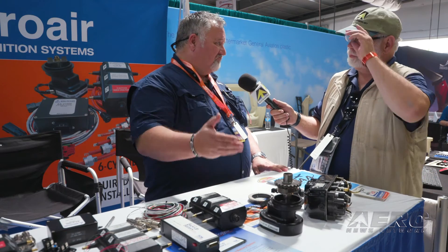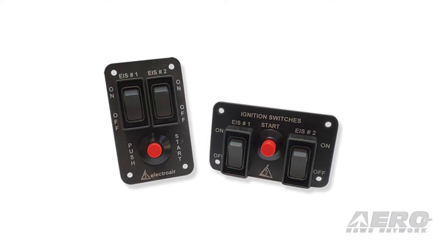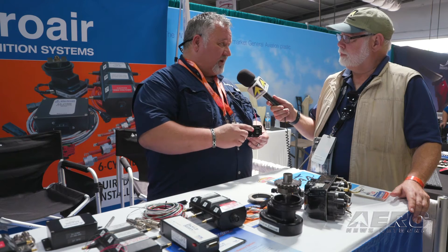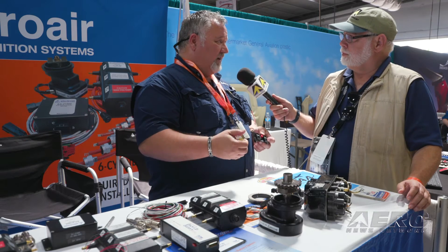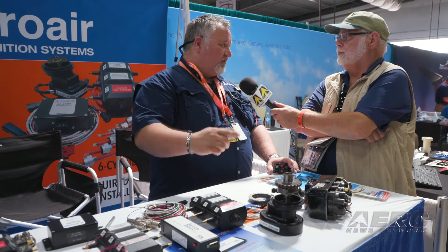Dual systems add some more time. We've developed a switch panel to replace the rotary key switches on those airplanes. So in the case of your 210 driver, if he's got both ignitions electronic — you turn both ignitions on, master switch on, press the start button, the engine starts. Go fly the airplane. When you lean, lean just as you would normally. Go to peak, and if you're going to go 50 degrees lean of peak, take it 50 degrees lean of peak. What ends up happening inside the combustion chamber is the mixture control is actually pulled out further to get to that peak EGT point, and then you make your adjustments from there.